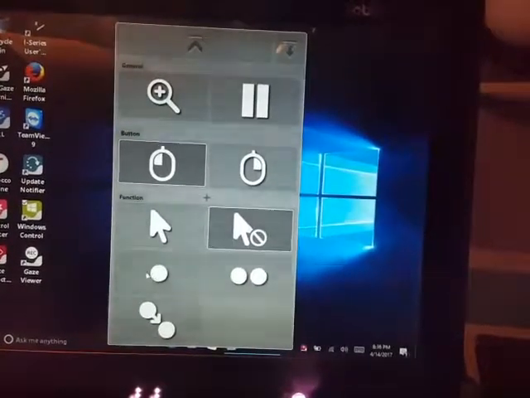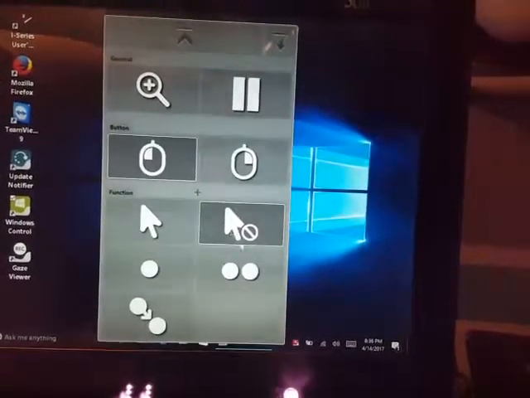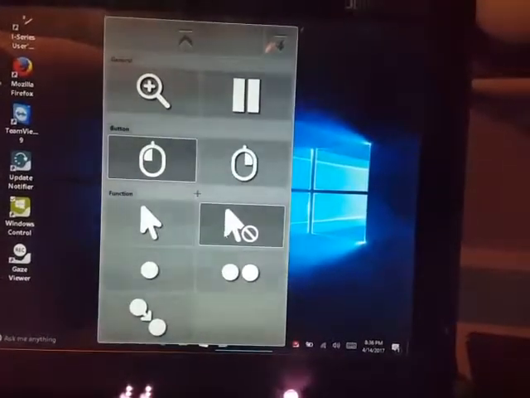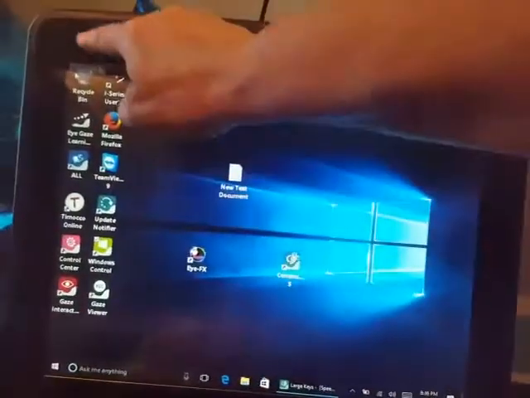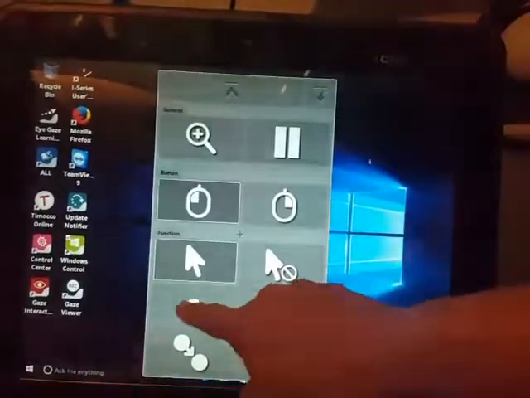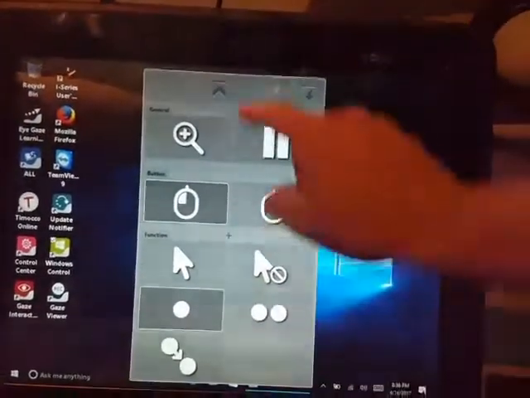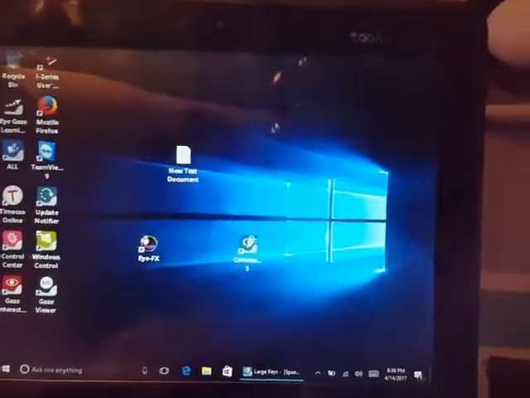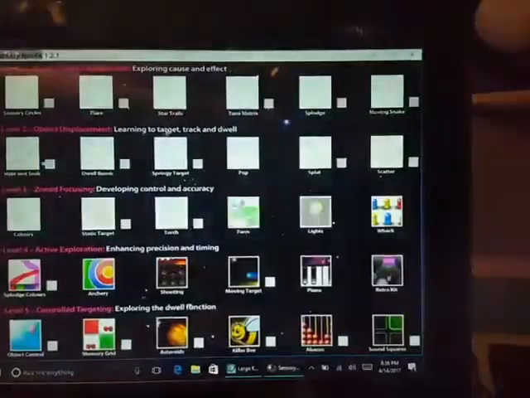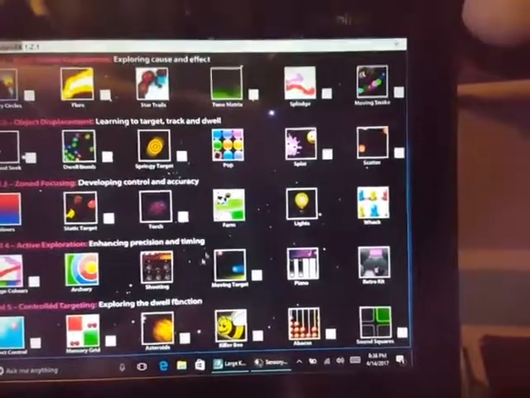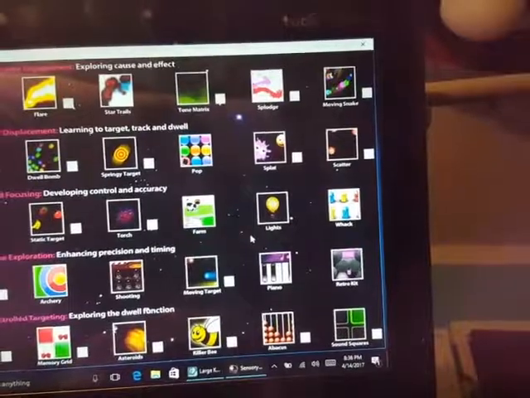Now, sometimes it toggles between that. See how it came over here now? That means that the cursor is saying, no, don't use the pointer. So you want to keep it off of that. To get that, you can either touch it and get it back, click the dot, or click that cursor, and then minimize it again. Now you want to open up the IFX, and you can open that by double clicking. So all of these games on here are now iGaze accessible.